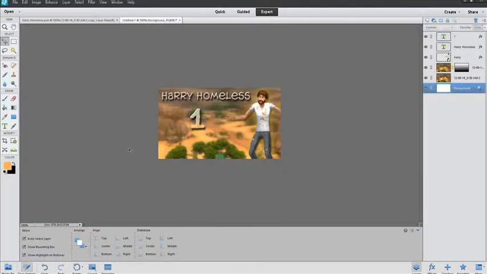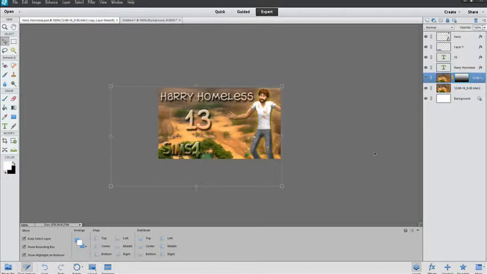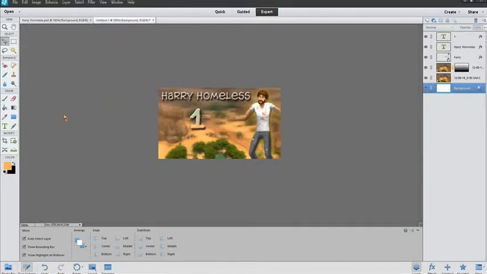Like that. And then you see that I have the Sims 4 logo down here, and again it's pulling the background colors into it so it kind of blends in. And how I did that is I got a Sims 4 logo off Google. Here, I'll just show you. We'll just go to Google.